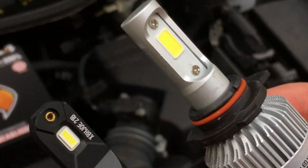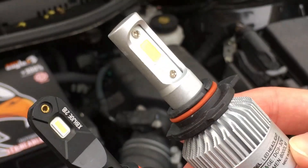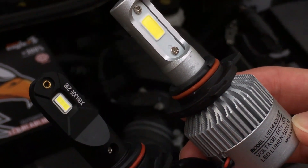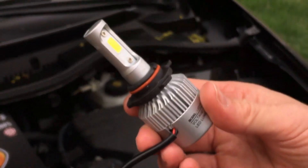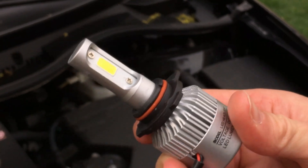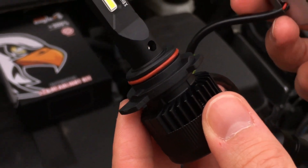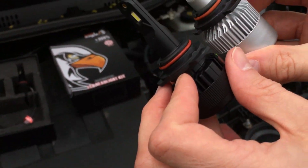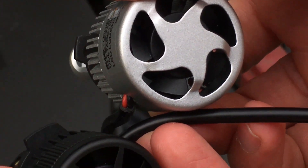You can see the LED strip here — it's crazy. The eBay one actually isn't much bigger, but the new one should be brighter and produce more lumens. This one is 4,000 lumens per bulb and the new one is 6,000. It's also definitely smaller in diameter. Let's see if it has a fan in the back — yes, they both have fans.